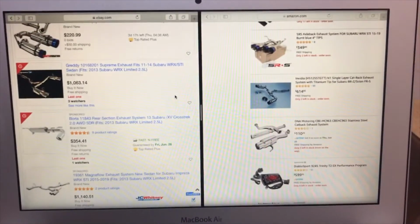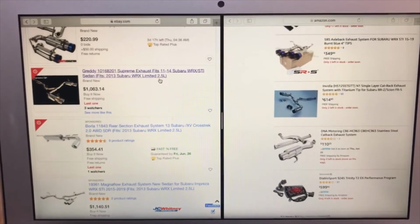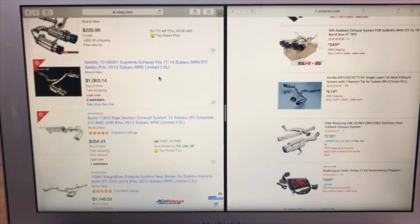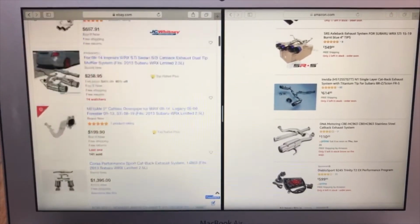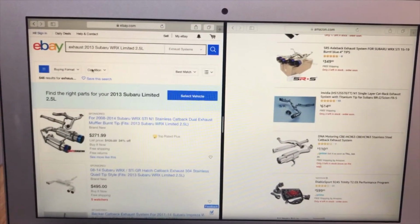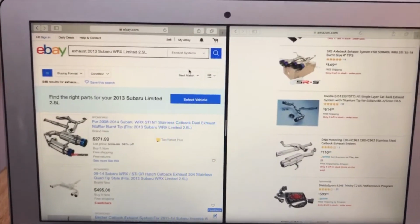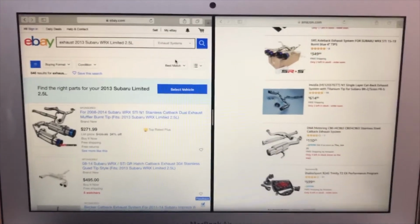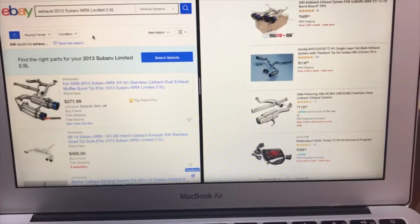I use mostly eBay because not only do they have the off-brand, a lot of off-brand sites and stuff on here, they have your used area. So if you wanted to, you could filter this and just put used, and it comes up with a decent amount of parts that are used. I've bought a lot of used parts off eBay at a real good deal, and that saved me a lot on performance mods and outside cosmetic mods also. So you can also use that.